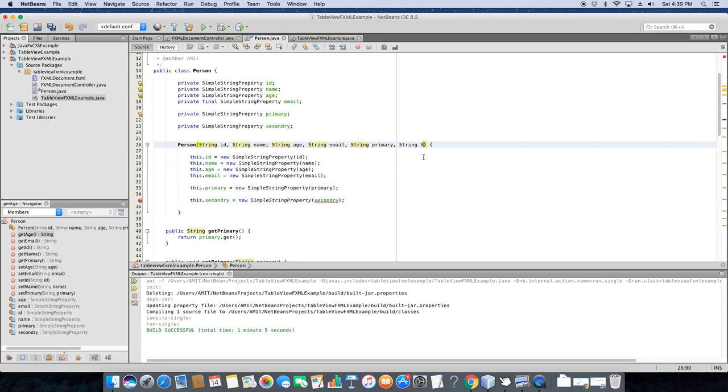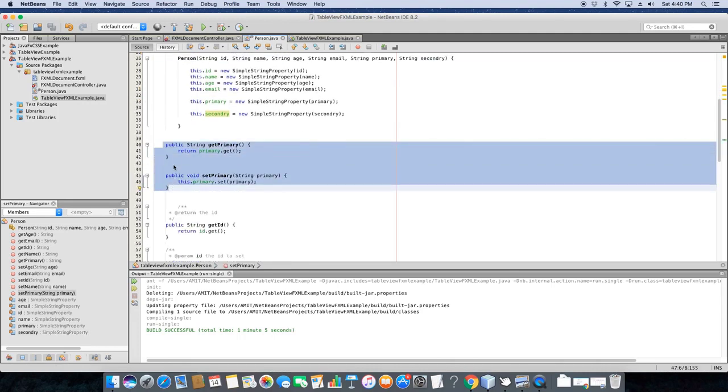I'm adding one more parameter inside the constructor, so whatever you pass here will be assigned to this. And by using the parameterized constructor of the simple string property class, we are assigning this object to the secondary object reference.